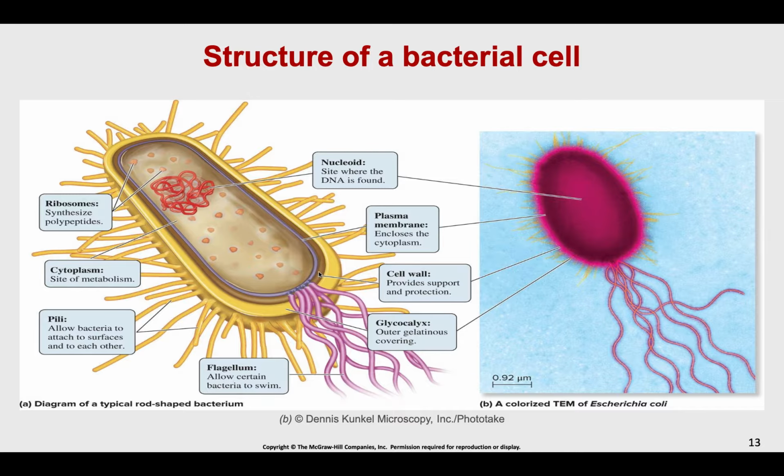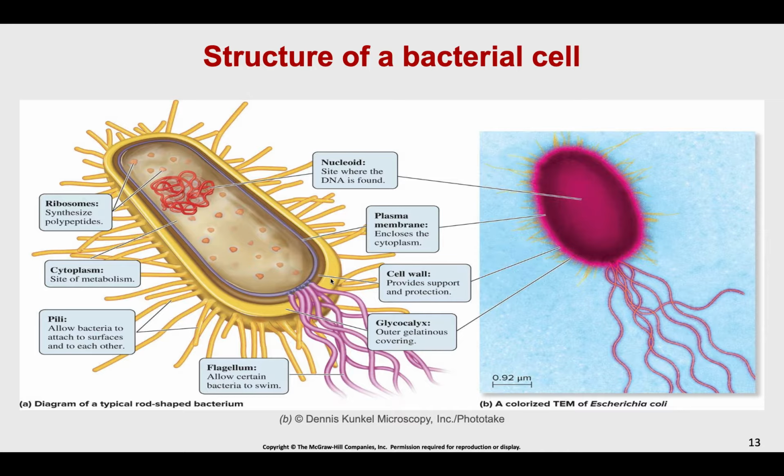Now outside of the cell wall, we have this glycocalyx, this really thick yellow part here. This is a very viscous covering. It traps water in to help prevent desiccation of the cell, helps prevent the cell from drying out. But it can also give protection because it is so thick. Because it's thick, it's going to help it, say, pass through the digestive system of an animal without getting harmed.